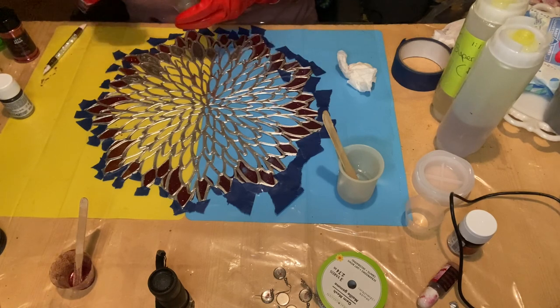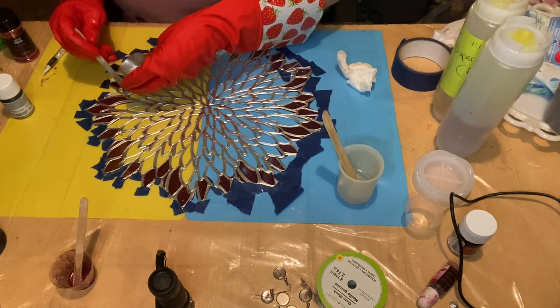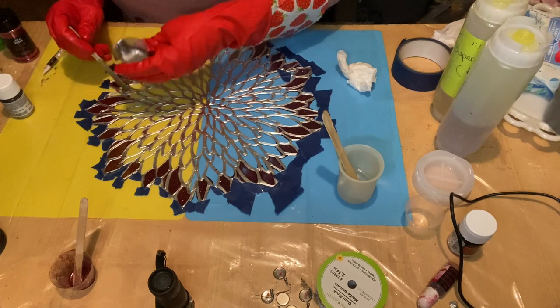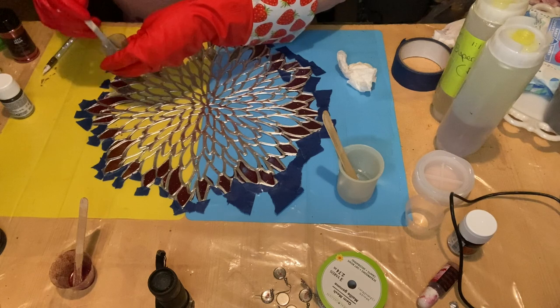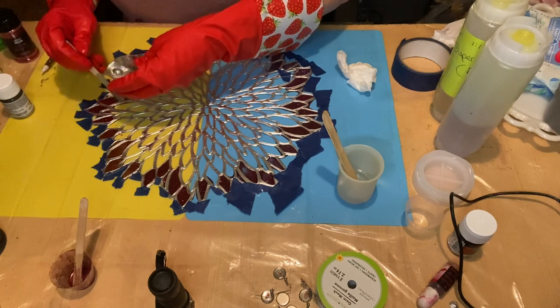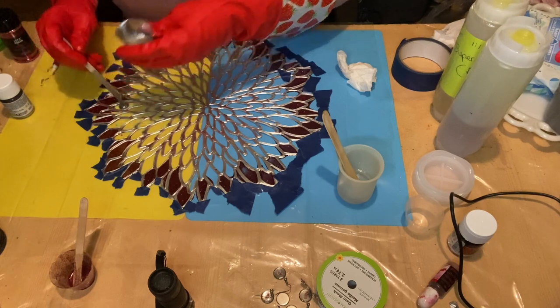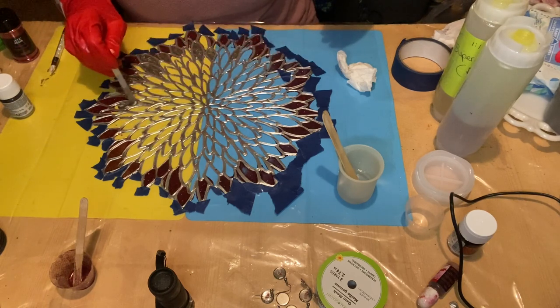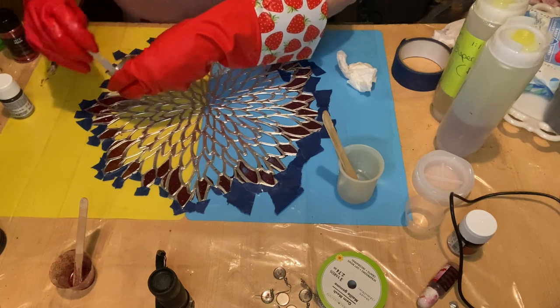And I'm putting it in pretty thick. God bless it. I think I put too much in there. It might be a little domed. But I don't want it too thin. You know, I don't want it to break when I'm trying to pull the plastic off. So, I'm putting it a little thick.